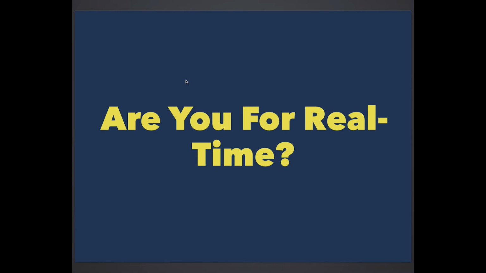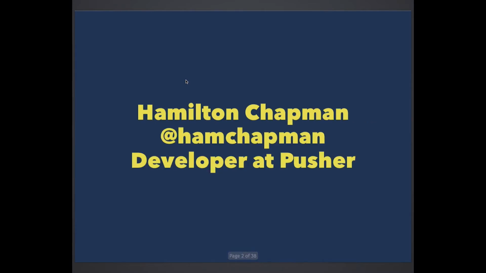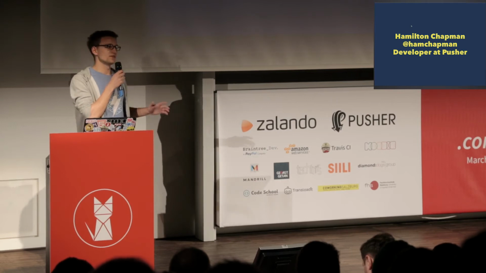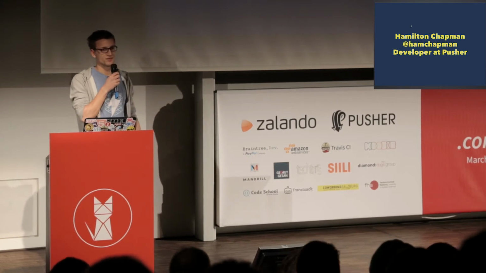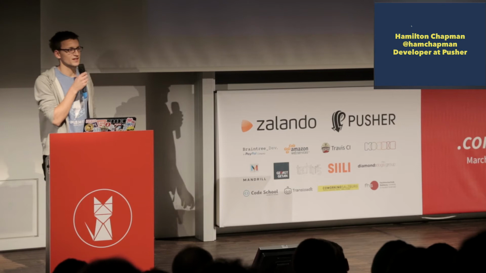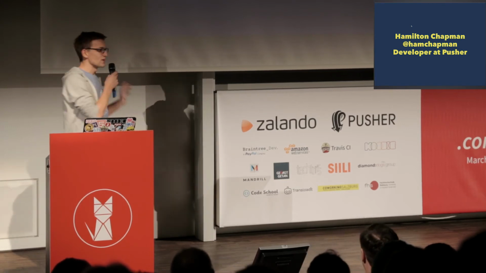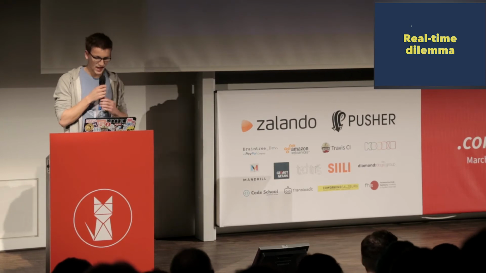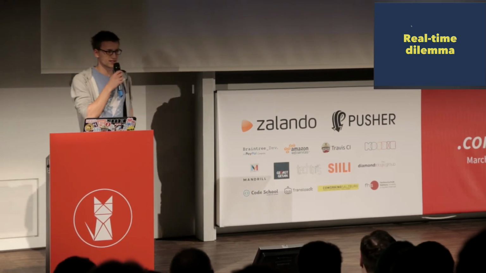Okay. I am Hamilton Chapman, at Ham Chapman on Twitter. I'm a developer at Pusher. Very quickly, Pusher is a real-time hosted API. So if you want to do anything in real time that involves sending data between servers and clients or client to client, we have a pretty cool API that lets you do that. But I'm not really going to talk about Pusher specifically. I'm here just to talk about real-time in general.